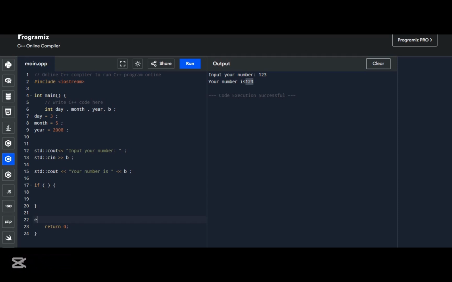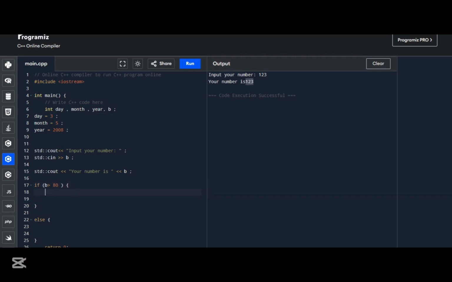But if the rule is false, it will do this side of the command. So for example, our rule will be if b is more than 100. For example, it's our test score. So if b is more than not 100 but 80.